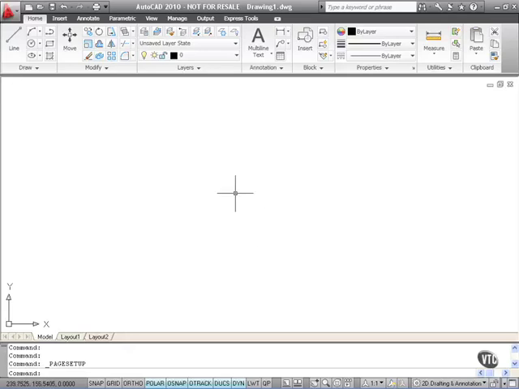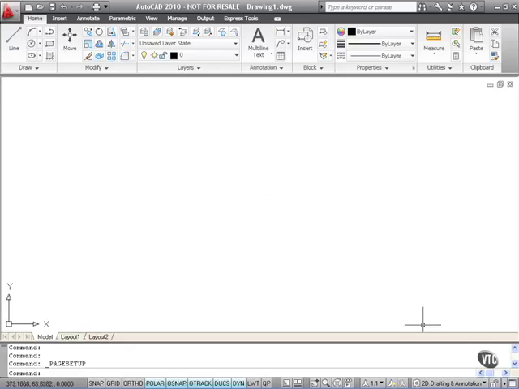When you first install AutoCAD 2010, there are three initial setup screens. I can't show you these because I've already installed AutoCAD 2010 on my laptop computer. What these initial setup screens allow me to do is customize my workspaces, and if I'm an architect, set up an architectural workspace. If I'm an electrical engineer, they allow me to set up an electrical engineering workspace. There is also the default AutoCAD workspace available as well.